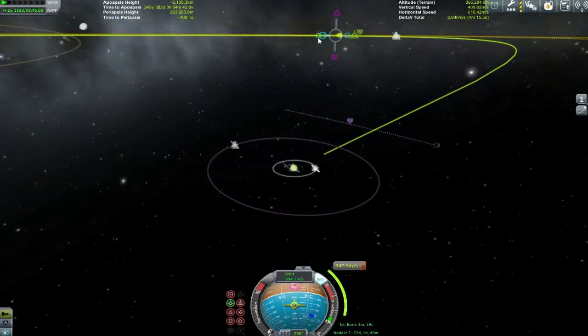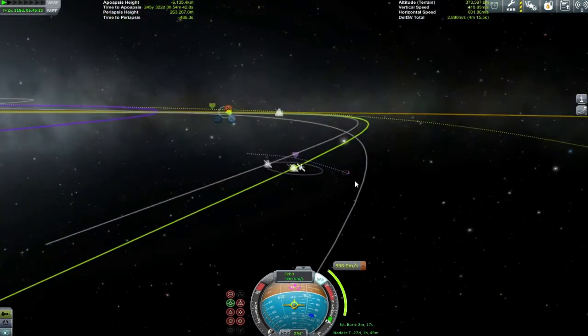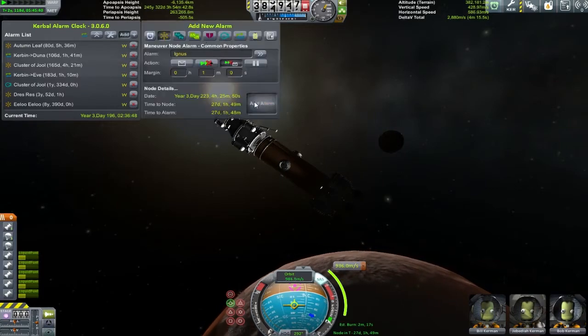And with that little bit of waffle over, we're just going to make sure we're getting as close to Kerbin as we can here with this burn. And we will make that burn off camera. You're just going to trust me that that one will work, right?